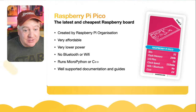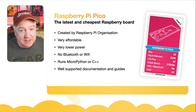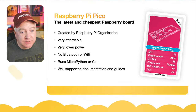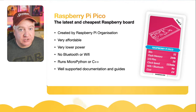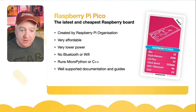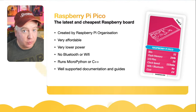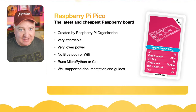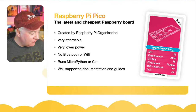So bits wise it's 32-bit, has 264k of memory to run programs, store variables and so on, which is absolutely loads. I think that's 4 megs of flash for storage as well. It's got 26 IO pins, so it's got quite a few, and it runs at 133 megahertz, so it's pretty fast as well. Doesn't have Wi-Fi or Bluetooth, but it's only about £4, so it's very, very low power, and you've got all the extra processing power as well. Dual core too. Can run C, and it can also run MicroPython.